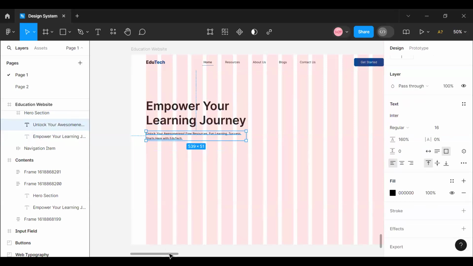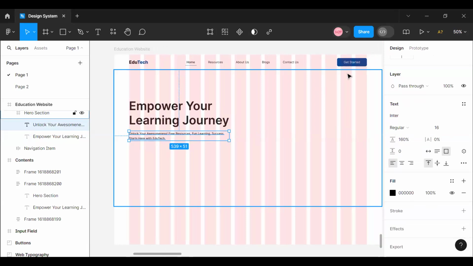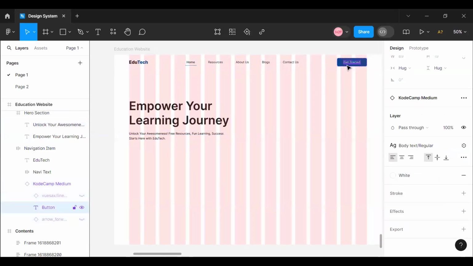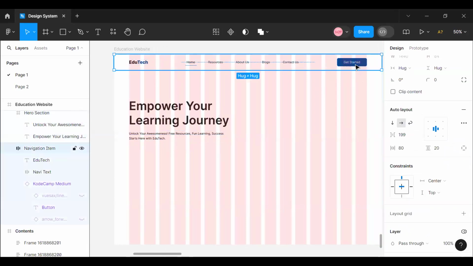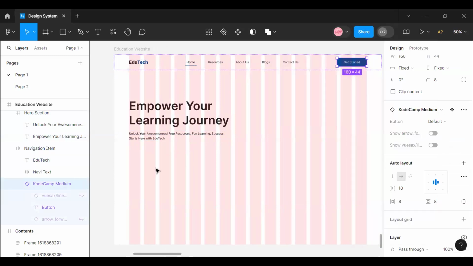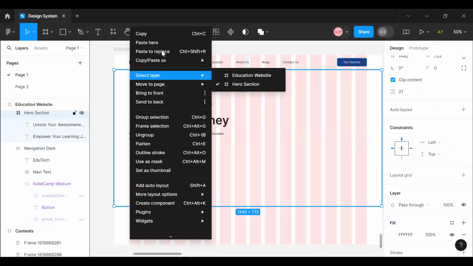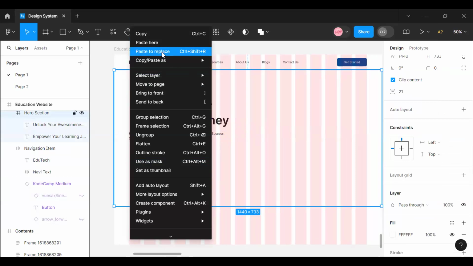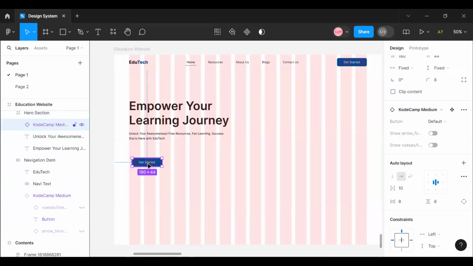The next thing we're going to add is a button that says Get Started, or Learn More. Yes, so let's say Get Started. In case I don't want to go through the navigation, I can click on this button and it takes me to get started.